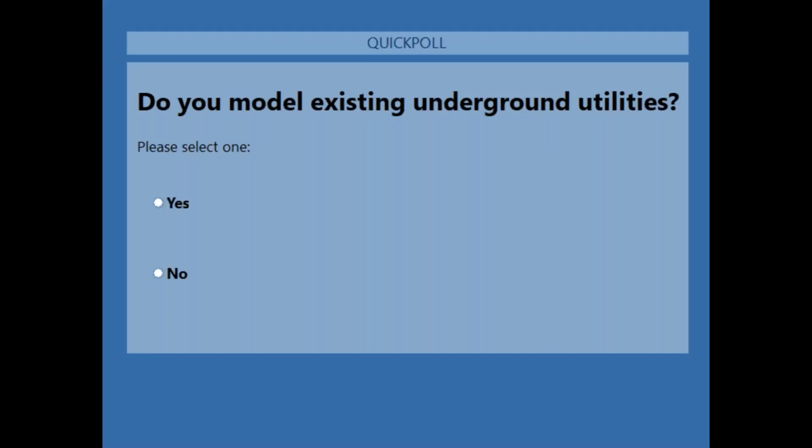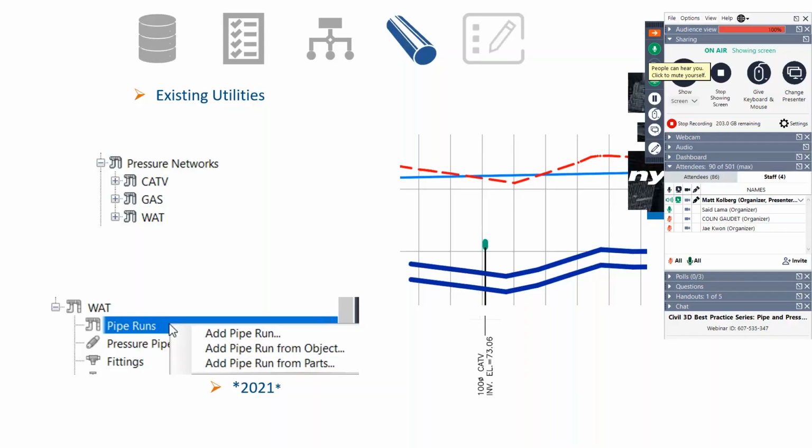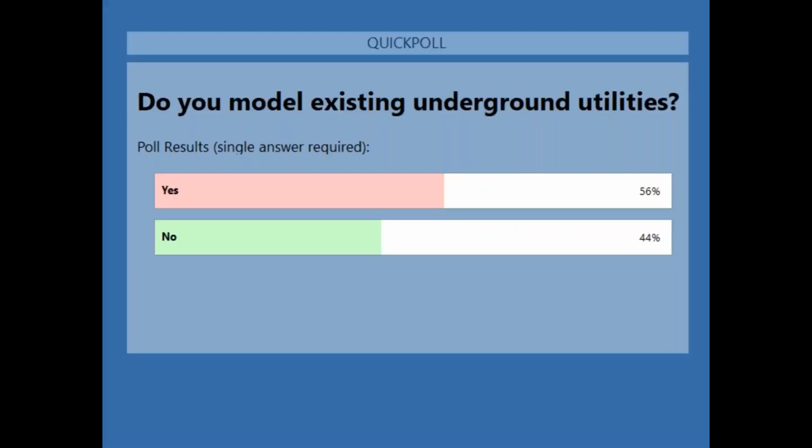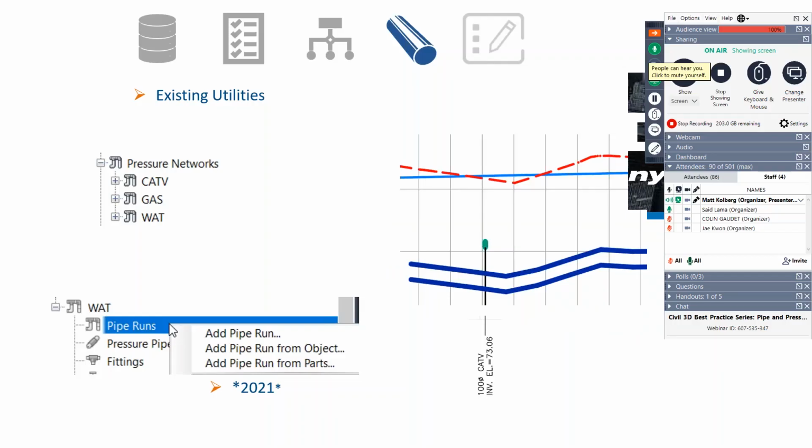All right, just about 70%. I don't see the ratio changing much, so I'm going to close the poll and I'll share it. You're going to see 56 to 44%. So just a little bit more than half do, in fact, model their underground existing utilities. So thank you very much. I will close that poll so you can actually see my screen this time. Thank you very much for voting.